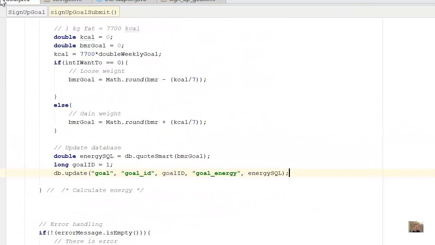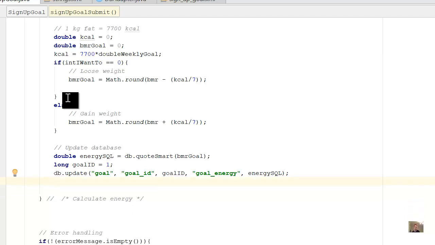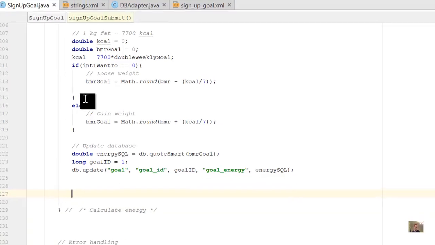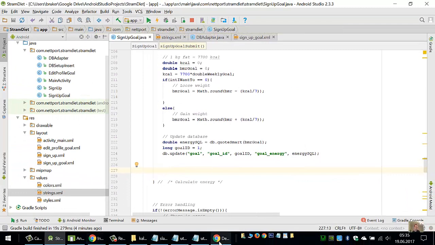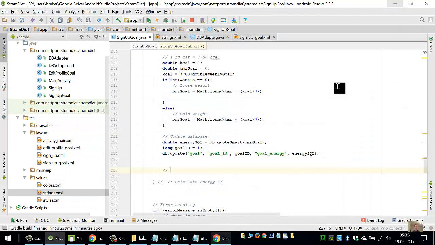Now I want to calculate proteins, carbs, and fat. Let me just pause a bit.